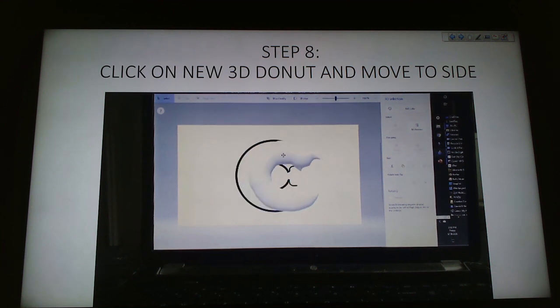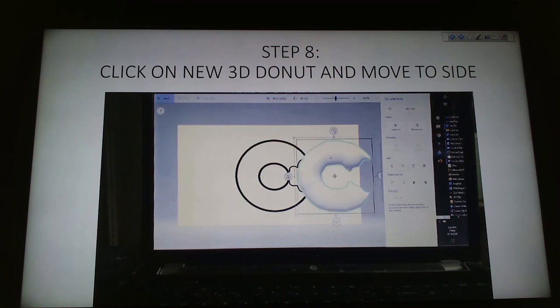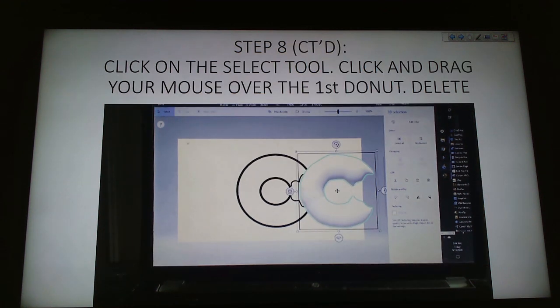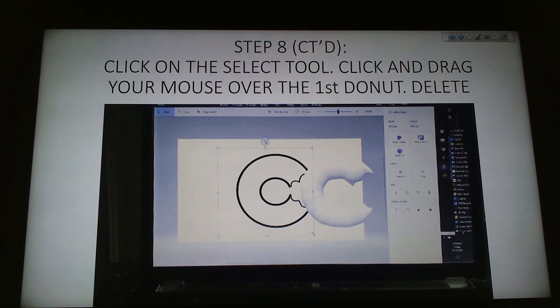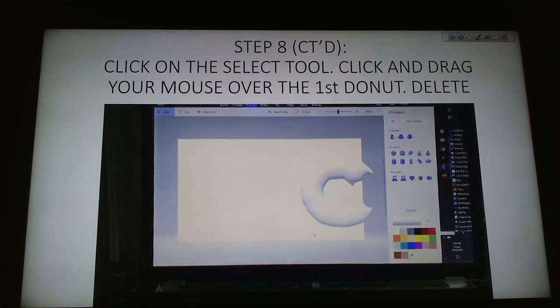This is your basic shape, but you're going to want to get rid of your blueprint of the 2D donut. So you click and drag on the 2D donut, and then you hit delete. You got to click on the 2D donut, or you can highlight it, and then you hit delete, and it goes away.